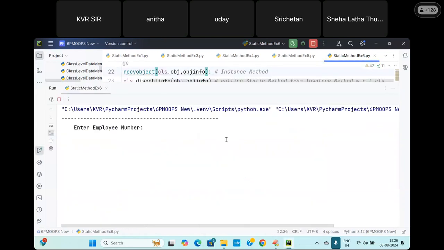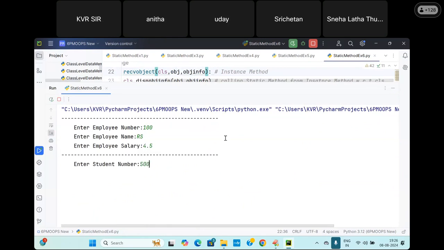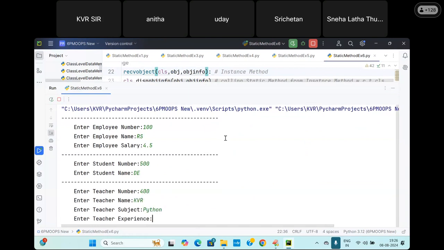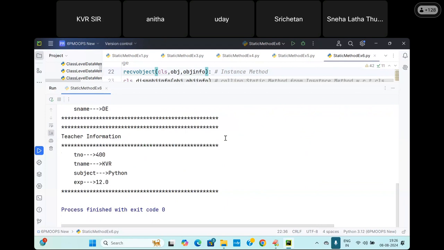Run. So we got the data. What is the CLS?